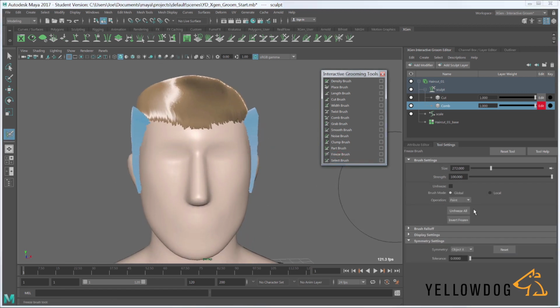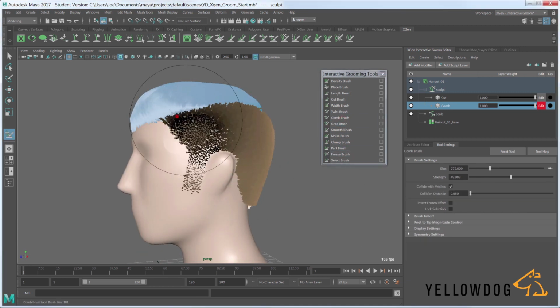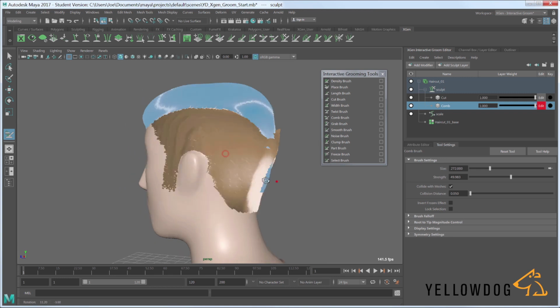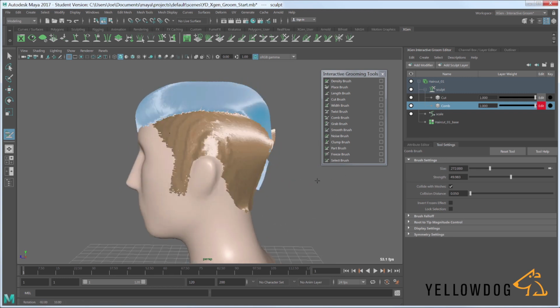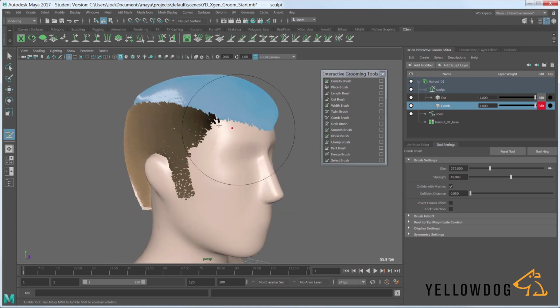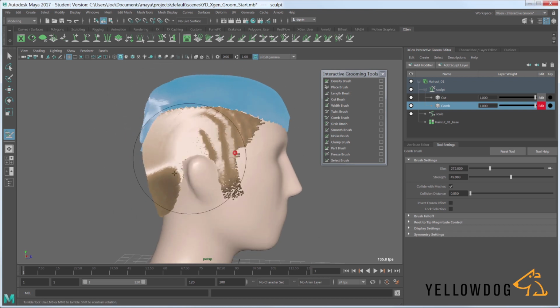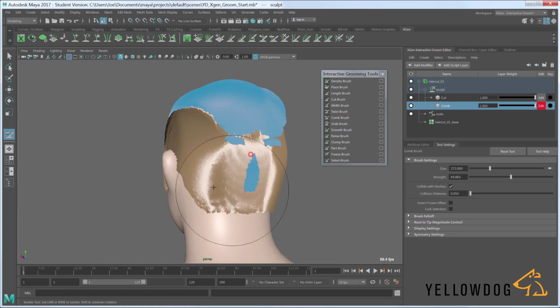So I'm going to go back into the freeze brush and invert the frozen selection, and I'm going to click the comb tool again, and now I can start to work on the other parts of the hair that were frozen previously. So I'm going to comb the hair towards the back of the head, and obviously that's created a nice little parting at the side of his hair. And you'll notice that I didn't mirror the brush this time, which is no problem because this sort of haircut isn't perfectly symmetrical anyway. So all I'm doing is looking at a reference on my other monitor and trying to imitate it as best I can.